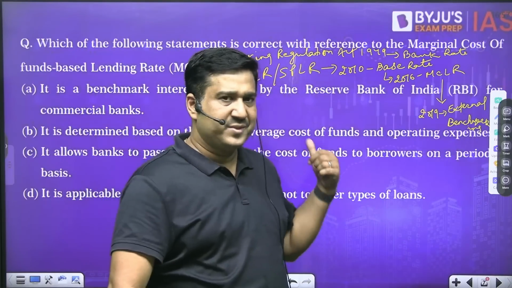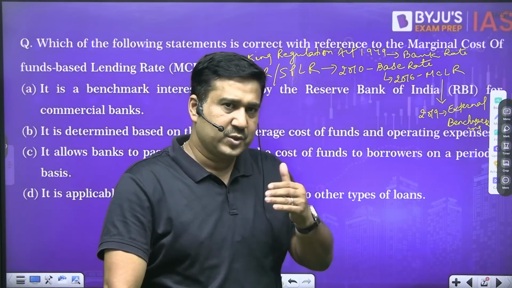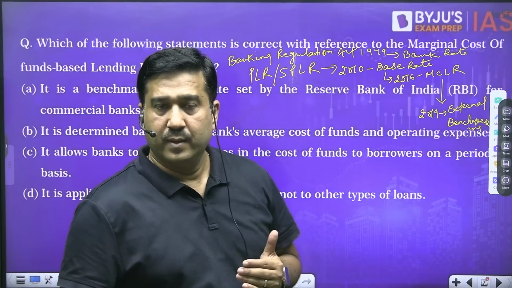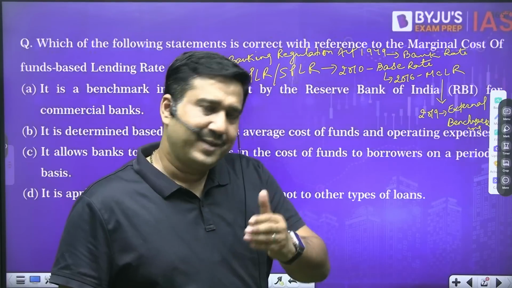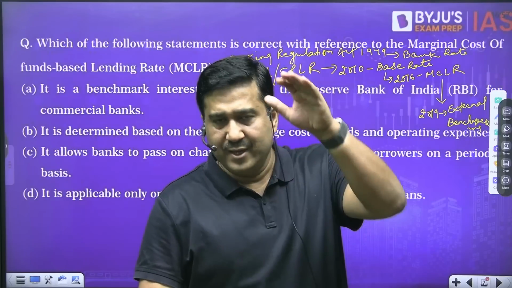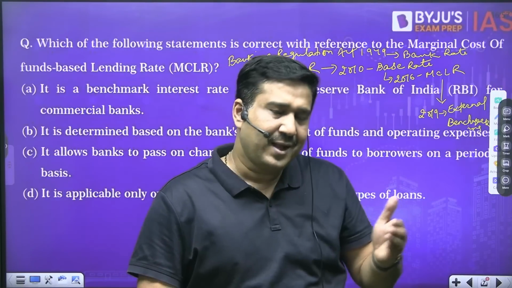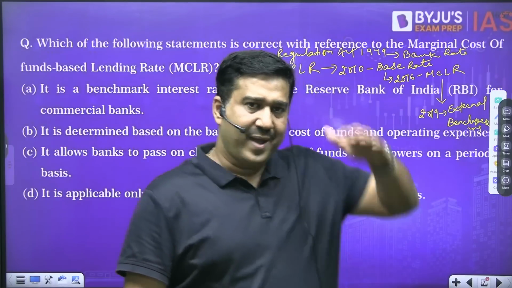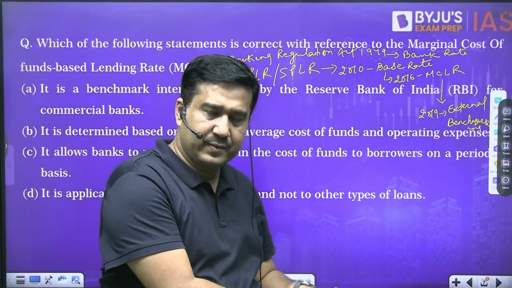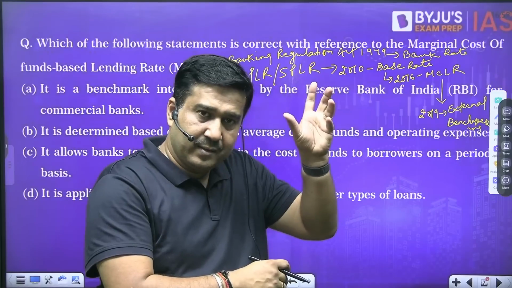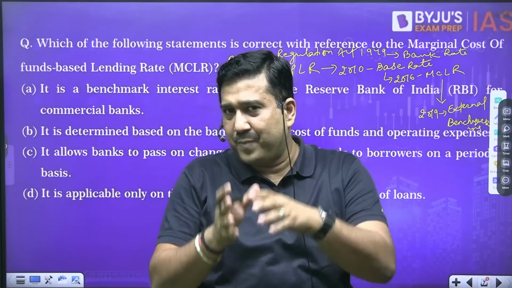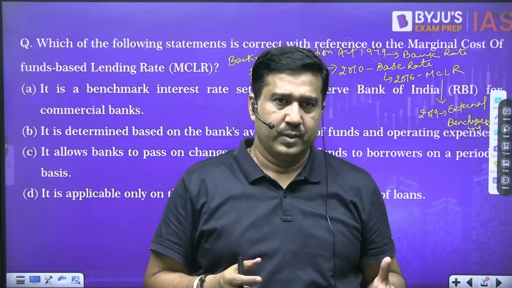Now the question pertains to MCLR. The purpose of this reform, why MCLR was introduced in 2016. Purpose was easy and smooth transmission of monetary policy. Like for example, when RBI lowers interest rates, it is expected that banks will also follow RBI. If RBI is lowering the rate, banks are also expected to bring down their lending rate, so that the purpose of RBI, where RBI is lowering rates to increase liquidity in the system, is served. And if banks are not passing on this benefit to the consumer, how will credit growth happen?